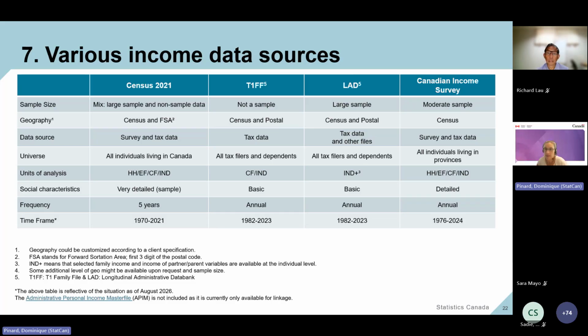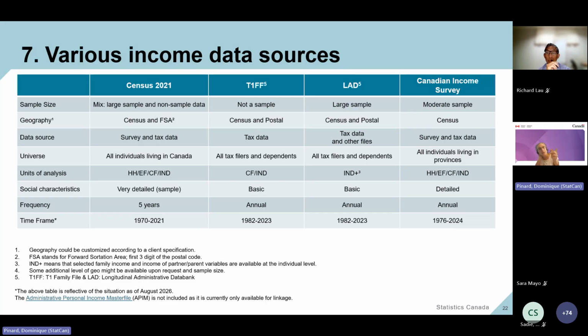There's a note about linking TIFF data with IRCC. This is something that I'm planning on doing with the redesign. We'll see how far we can get with that. It wouldn't be that difficult because the IRCC file is already linked to tax data for the immigration database that exists at Statistics Canada. So there's a linkage between tax data and immigration data to be able to assess the income of immigrants, see how they compare to Canadian born, or depending on their citizenship and the length of stay in Canada. So that's something that definitely exists. The longitudinal immigration database, yeah, that's what the person said.